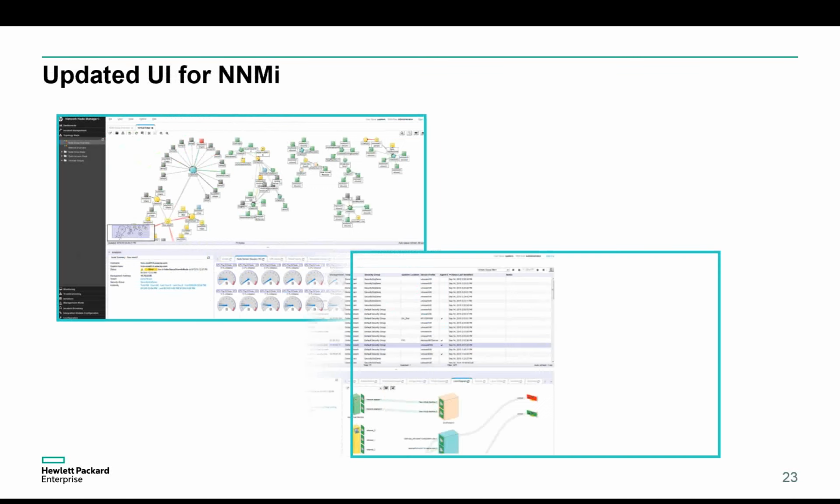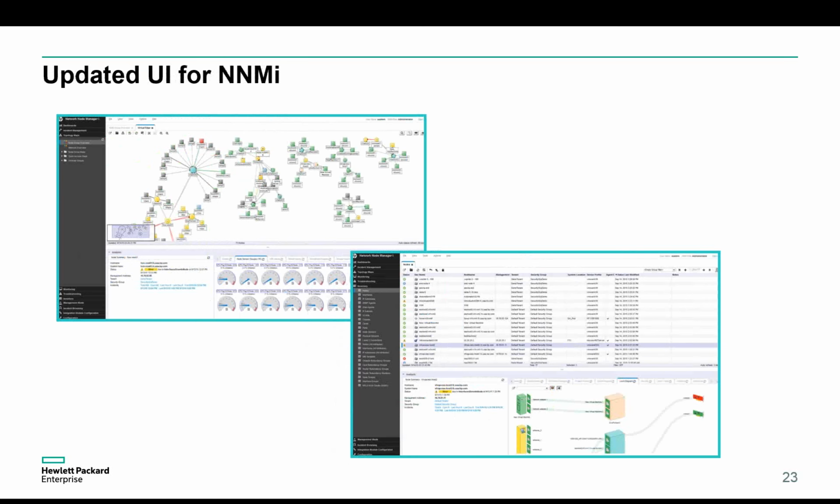All right, so let's cover some of the other features that we've introduced in 10.10. As you saw in the demo, we've updated the user interface. This is a cleaner, brighter, easier to read interface. We've separated the navigation bar off to the left and introduced a new color palette. A little bit more attractive interface, but still very familiar to your operations staff.